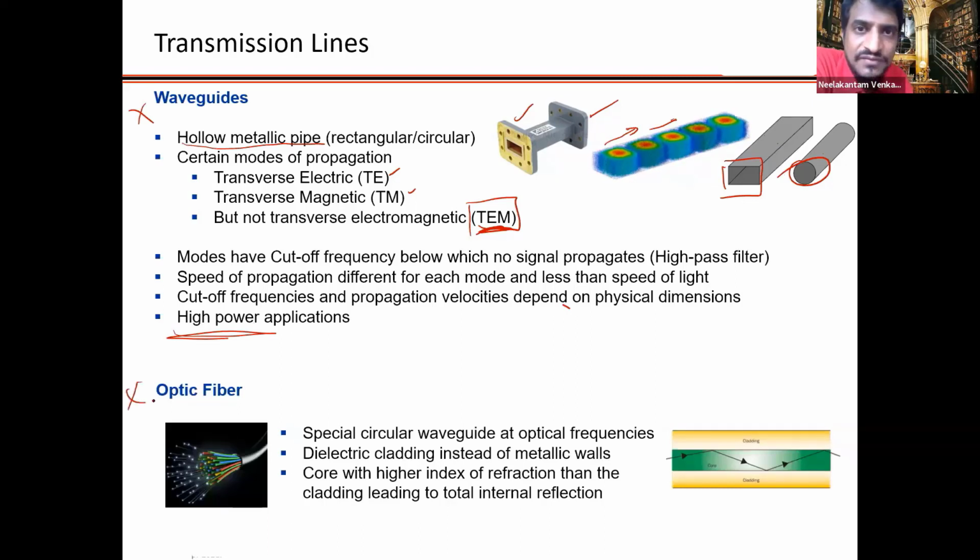Optic fibers are what you're using in your fiber optic broadband, from one end to the other. Set-top box to your modem is what you get as a fiber optic cable. Again, energy is being transmitted as light here.